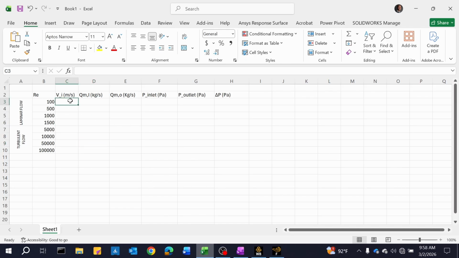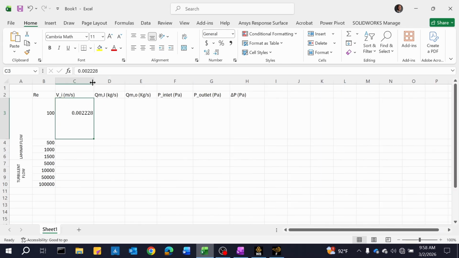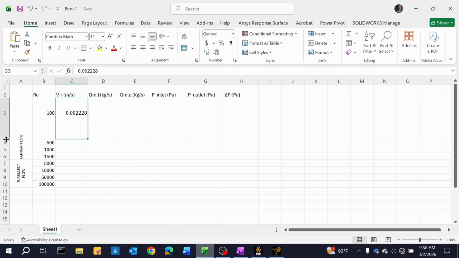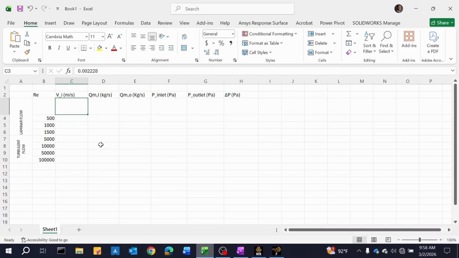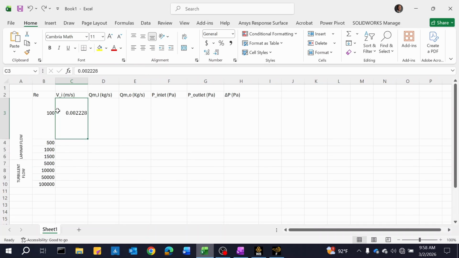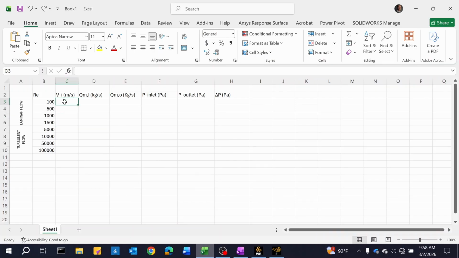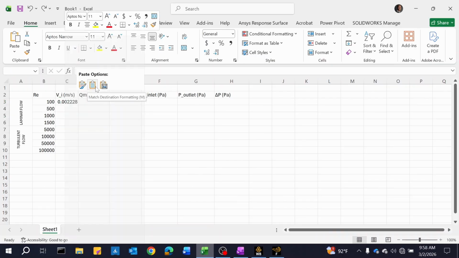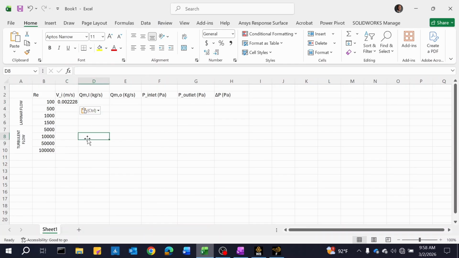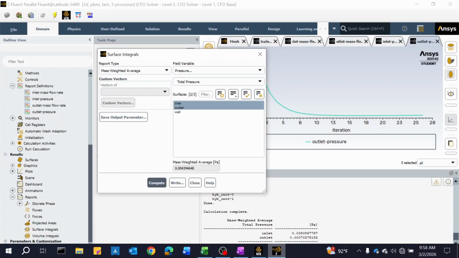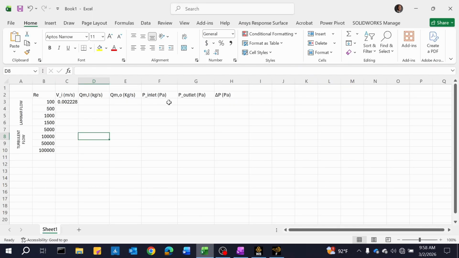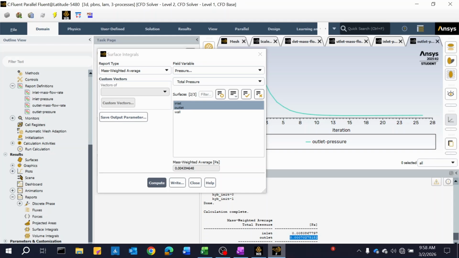That's my first velocity. Let me just paste it as a text. Alright, that's my first velocity. And from what I got in Fluent, this is my pressure at the inlet, inlet pressure, and my pressure at the outlet is here.